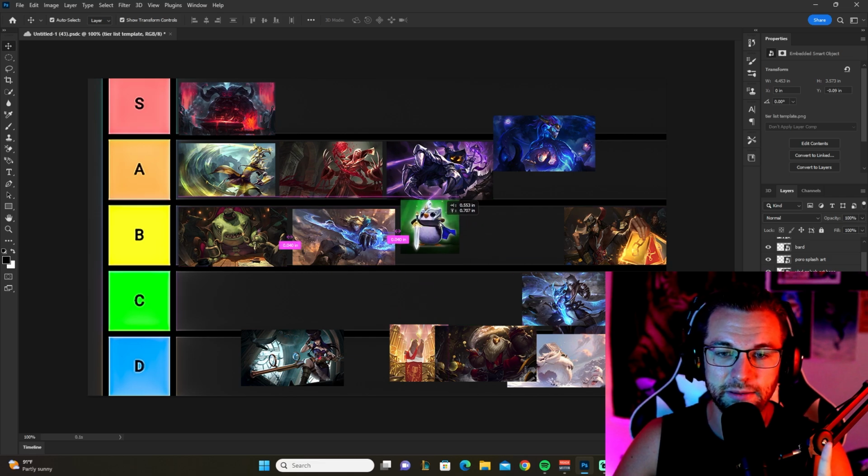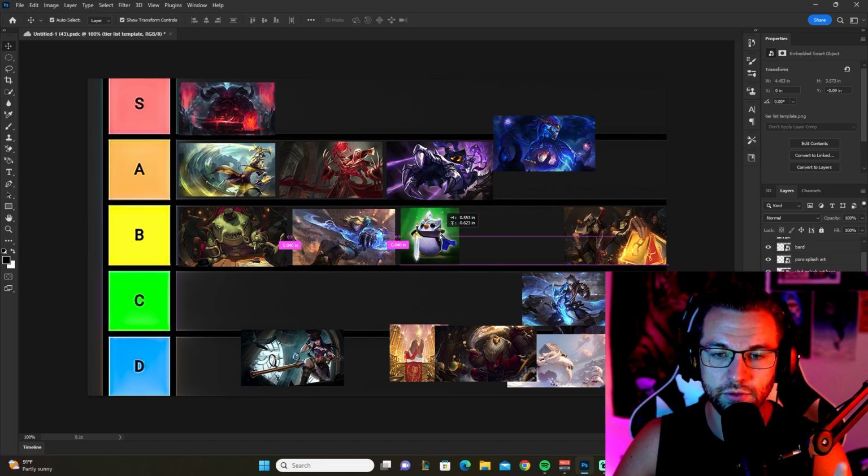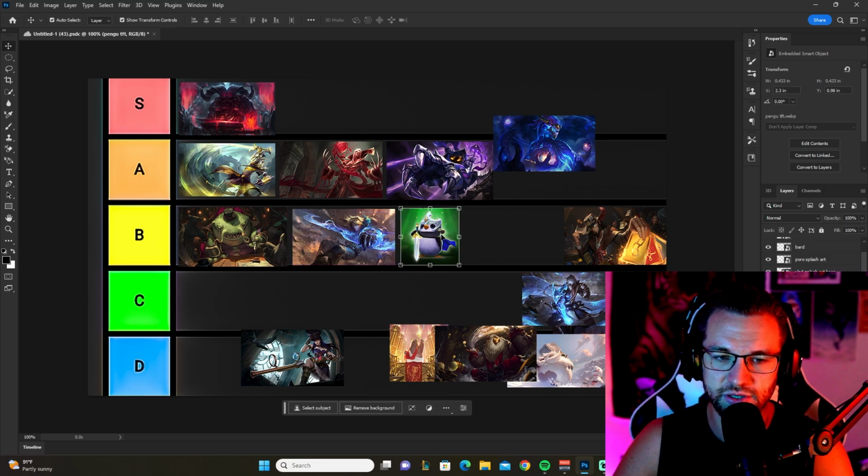Honestly, he probably goes into the B+ tier. I really like Pingu's prismatic on 2-1. Really safe guy right here. I don't like any of his augments past 2-1, honestly. But on 2-1, he seems pretty strong, so we're going to put him right here.